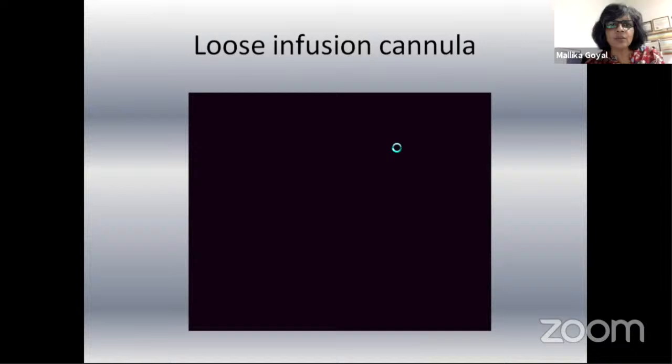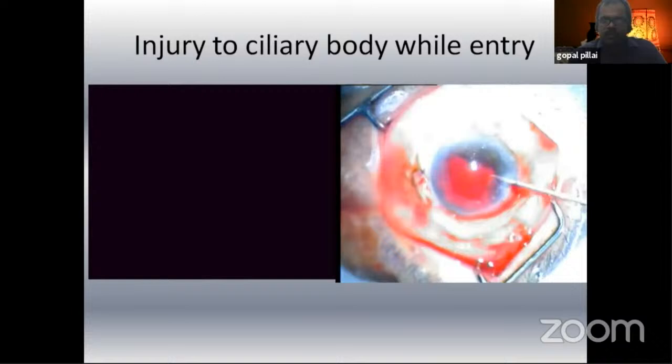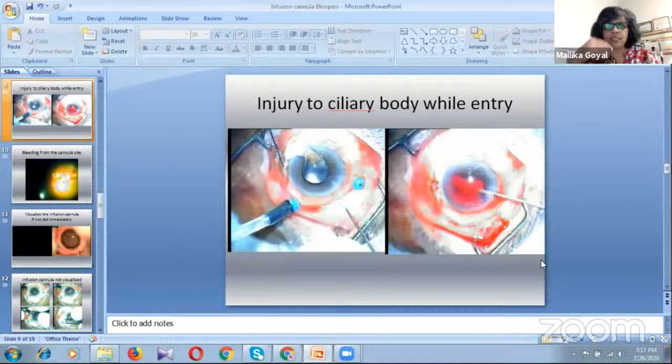The video is not playing, Dr. Gopal. Pardon me? We are not seeing the videos. We are not able to see any video running. Oh, all my videos are running here actually. We thought it's going to come, but we are not seeing anything happening. Oh, I see. And now we can see video. Now probably yes. Why? Till now you did not see any video? No. Oh, that is very strange. Okay, we can proceed now, at least.